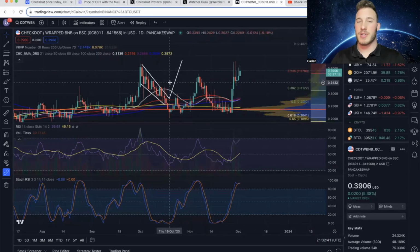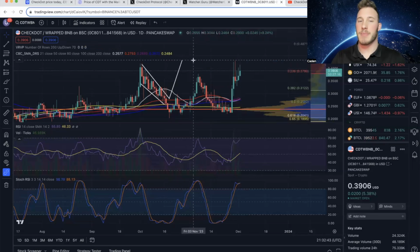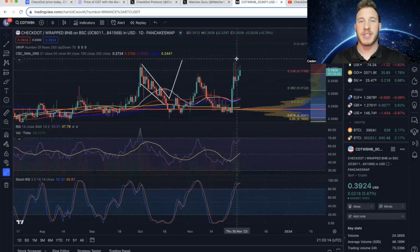And what's interesting is you can see it ended up breaking out, but it did not hit the measured move. However, after a retracement, we then broke out again where we nailed the measured move almost perfectly. So had you guys taken this trade, you could have made 161% in 3 months. And if you compare that to the stock market where the average return is 10% in a year, that would mean we made in 3 months what the stock market makes in 16 years, which are incredible gains.